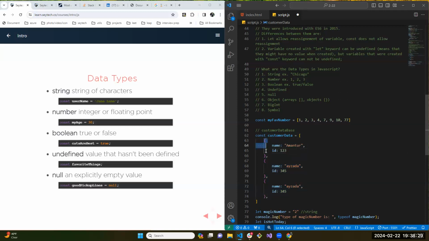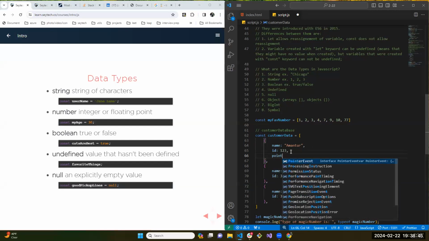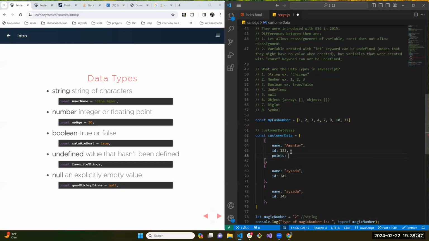And to have key and value pairs, like the name and value and ID and value. And for example, you are tracking this customer's points, so these are reward points. So this customer has 3,000 reward points, and this customer has 4,000 reward points, like some reward system, let's say.